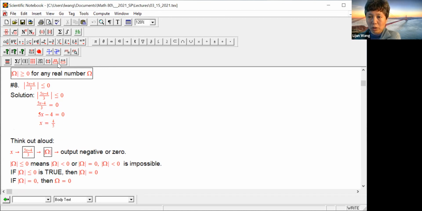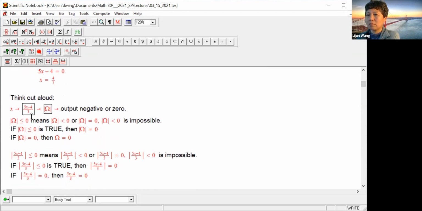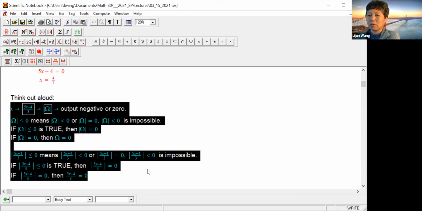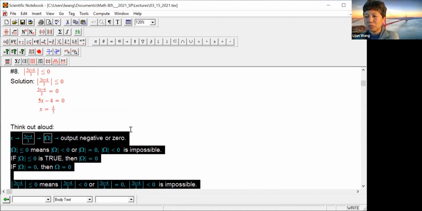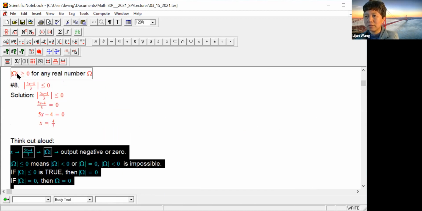Okay, so how do we read these lines? If this is true, then this is true. And if this is true, then this is true. And if this is true, then this is true. You finished. But there's much thinking. And at the root of the thinking is what? Is this.